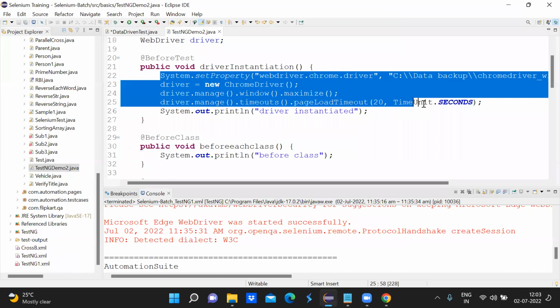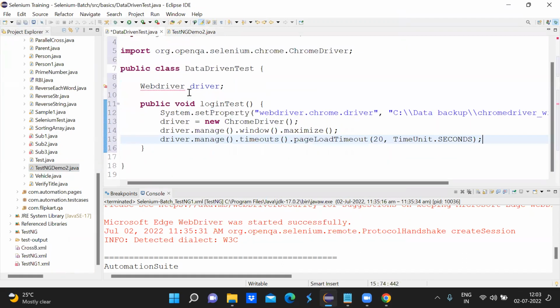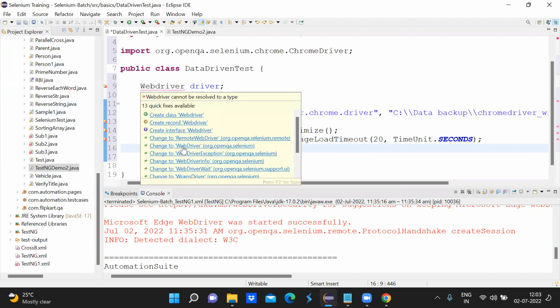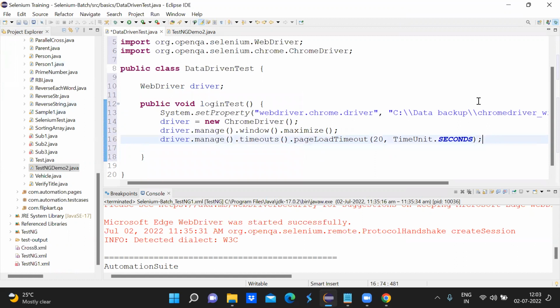Let me copy the code from here, and then I am launching my browser.